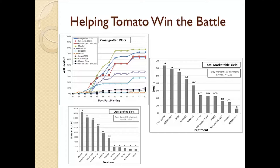But the primary problem, the reason we're doing grafting in the first place, is because when we try to breed these resistant lines with our standard large fruited, nice tasting, at least if you grow it at home, tomato variety, the more we get that variety to be large fruited, the less and less resistance we get. There's a very, very tight linkage in the genome between small fruit size, indeterminate plant growth, and some other poor horticultural traits with the actual traits for resistance. And breeding programs all over the world have been trying to break that linkage for over 50 years.